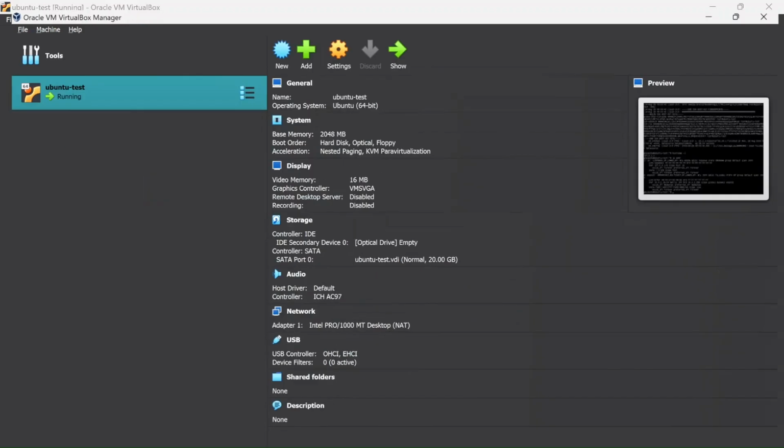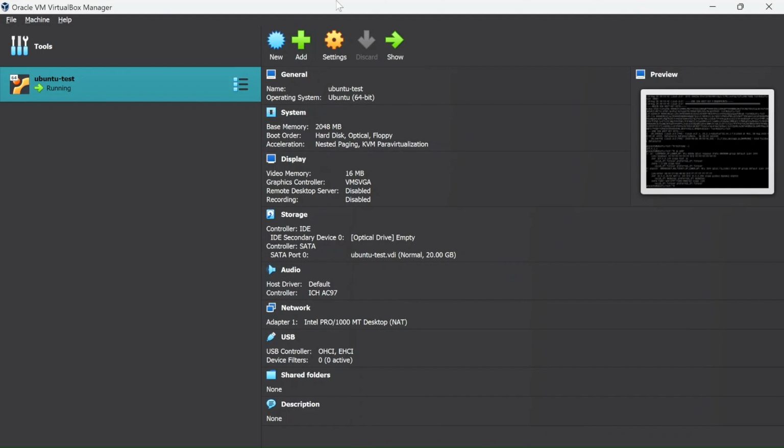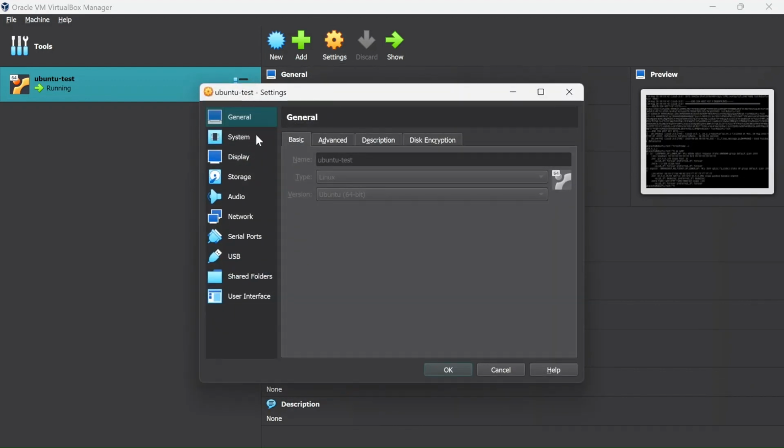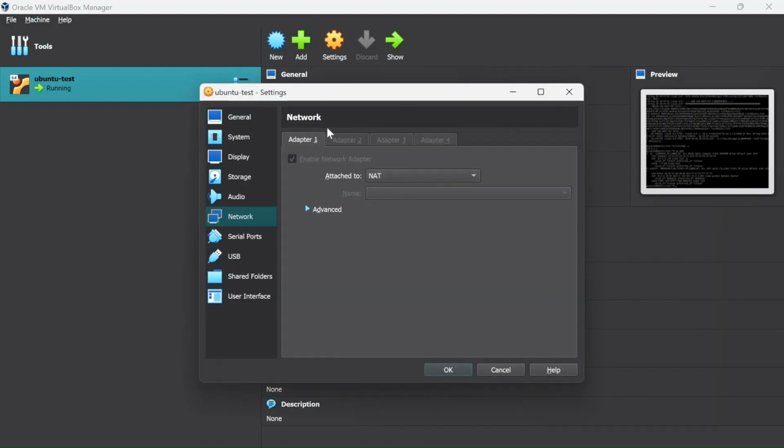But here I wanted to explain one main configuration setting which people will require to run their virtual machine in isolated or different configurations. So I can go to the settings, and you can just select networks, and you can see here it's enabled a network adapter but attached to NAT. But here you have multiple networks: bridge adapter, internal network, host only adapter, and NAT network. These are the major things which we will be using in VMware Workstation or Oracle VirtualBox. So basically, by default, it used a NAT.